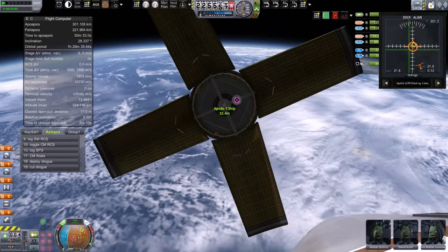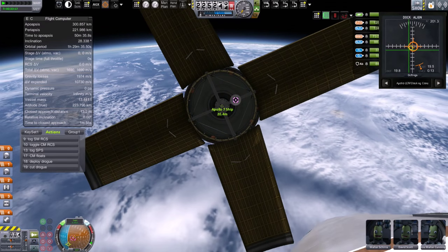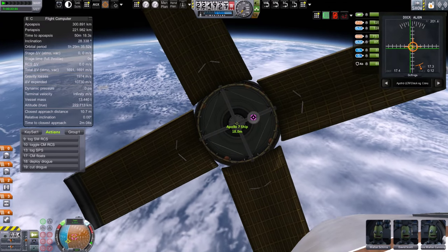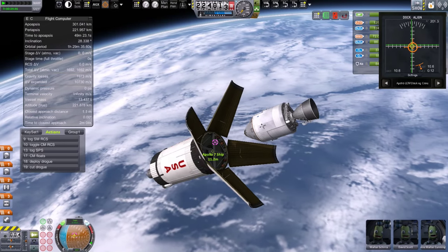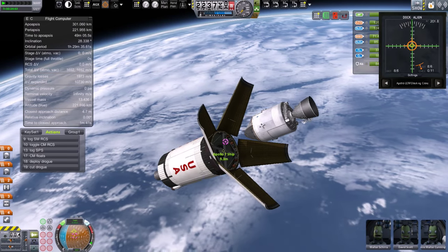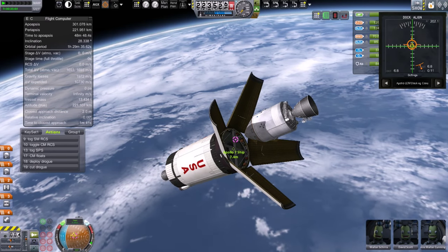The nice part about some of these early missions where I don't actually fly to the moon yet and do all that is I get to do the exact same testing in KSP that they were doing in real life, ensuring that when it comes time for my real mission that all of my craft will be ready as well.